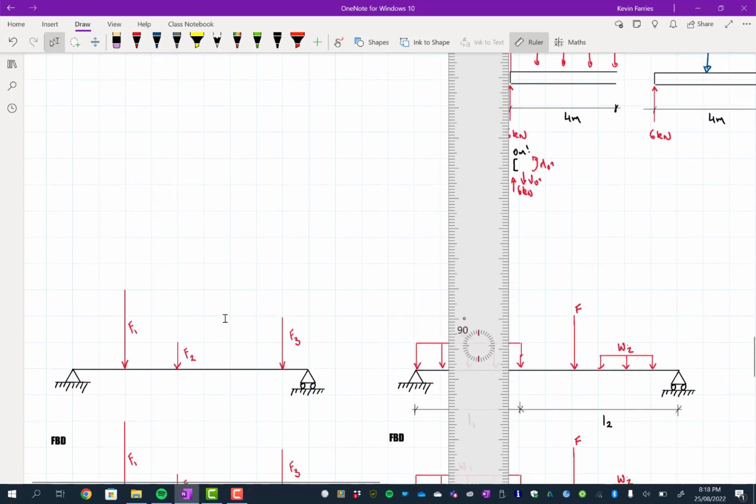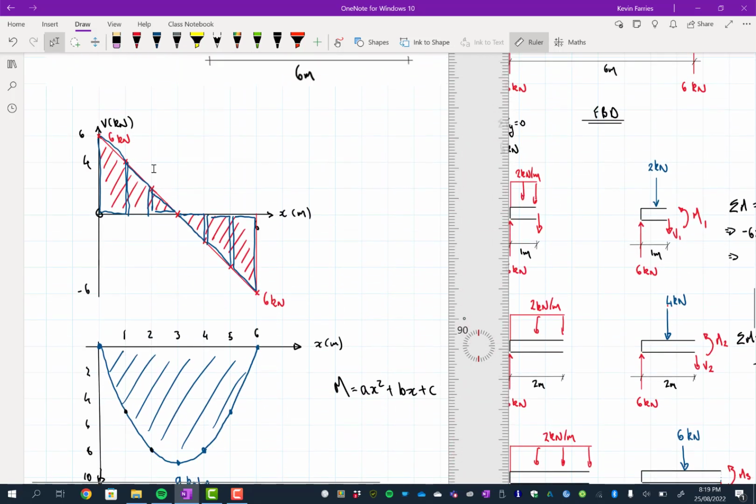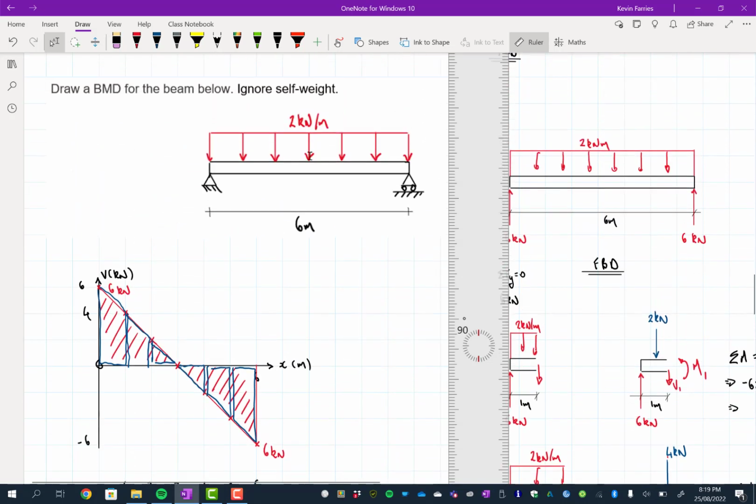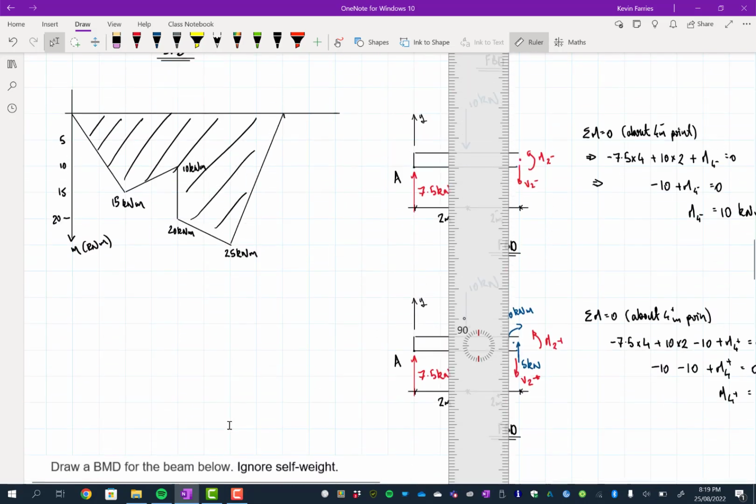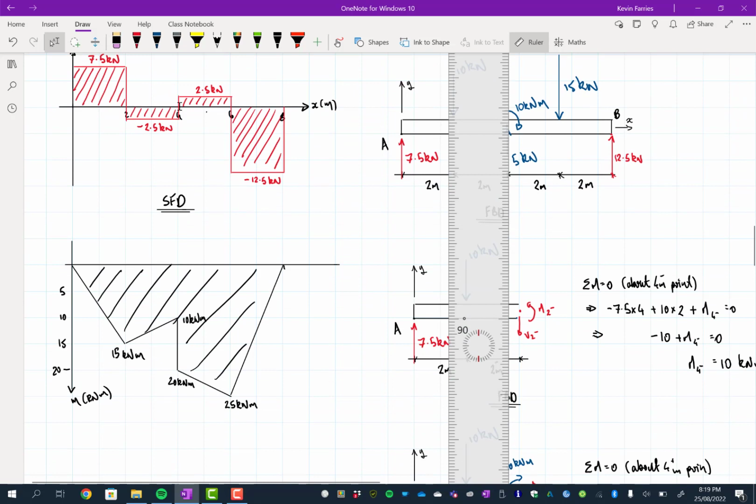Let's just look at that for some of the other ones we've done already. So for this one here, here's our shear force diagram. So that was this loading. The shear force is 0 here, and that's the point at which the moment goes from getting larger, going positive, to going negative. You can see at each of these points where the shear crosses the 0 axis. We've got 0 here, 0 here, 0 here. In this case, it's going in the positive direction, then in the negative direction. Here, it's going from negative to positive.